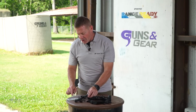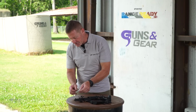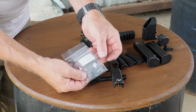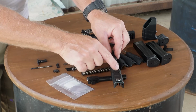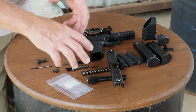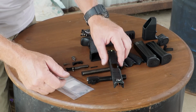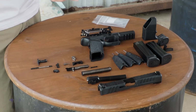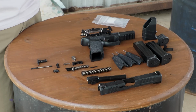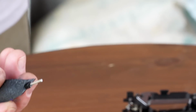When this plate comes off, there are actually pins, just like you would get with your plates on any other gun. There are pins, and there are machined holes in here, so you can place the right size pin in the right size hole to accept your red dot, your pistol mounted optic. Comes with 2 magazines, the 20 and a 17. So let's reassemble this gun. You don't need any tools to take it down. You actually use part of the backstrap to disassemble it. I'm sure it's going to work for reassembly.